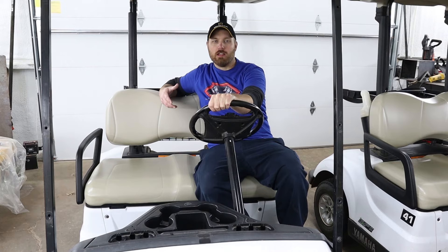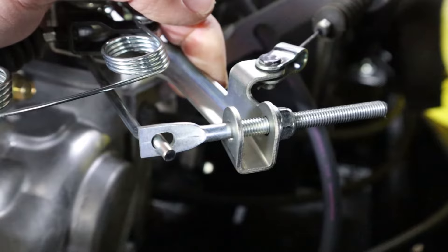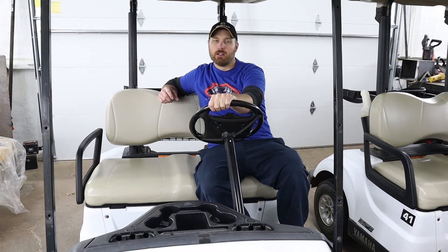Generally carts coming from the factory are going to be set right around 13 to 14 miles per hour. For our second run, I want to go ahead and turn the governor up to where I normally set them. Anytime I'm refurbishing a cart and want to turn the governor up, I leave about a half inch worth of threads exposed — I don't go all the way down on the governor as far as you could possibly go.